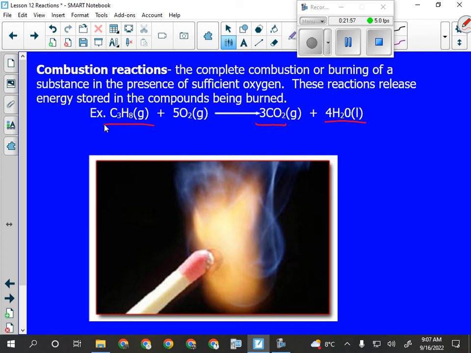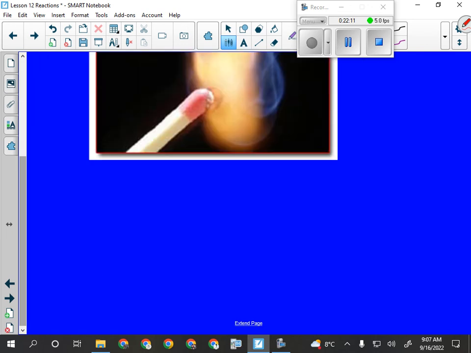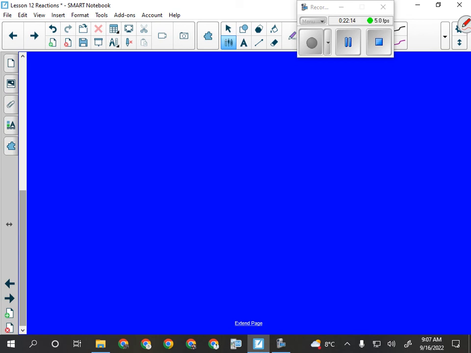10. Okay, so these big numbers that we write in, they're called coefficients. They mean multiply everything in the compound behind me by this number. Okay, so we can figure out how many atoms there are. So in a combustion reaction, let's do one that looks like this. So write this one down, we'll use it as our first example.